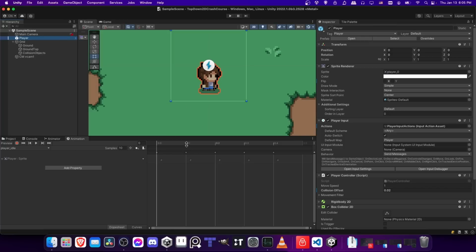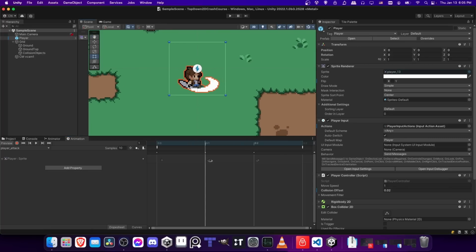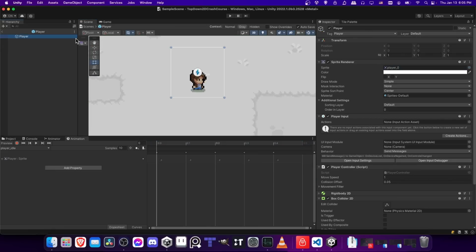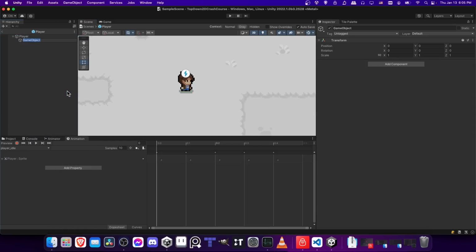Okay, so now when our character is swinging, we're going to want there to be a hitbox so that we can hit enemies and deal damage to them. And this hitbox will only be active while the attack is actually going on, of course. So let's dive into our player object, and we could add another box collider to the player, but I think it would be better to create a child game object. So let's right click on this and create a new empty, and we can call it sword hitbox. I'm going to add a component here. We're going to call it a box collider. Let's shrink the collider down to about 0.18 and 0.2 for the Y size.